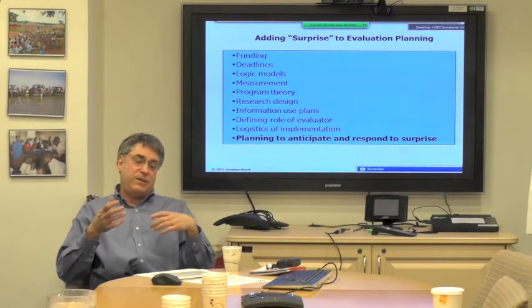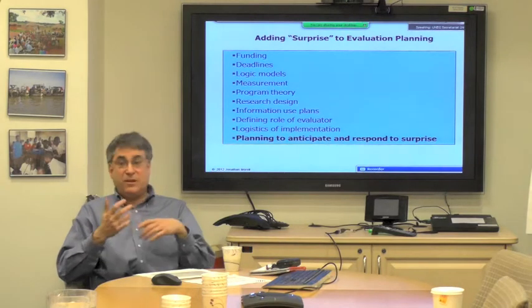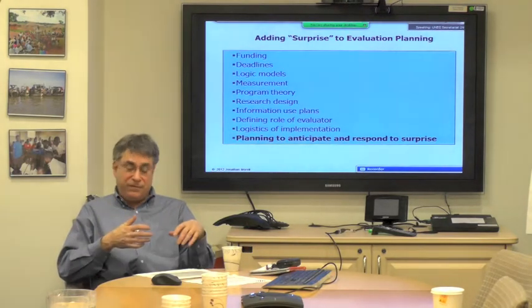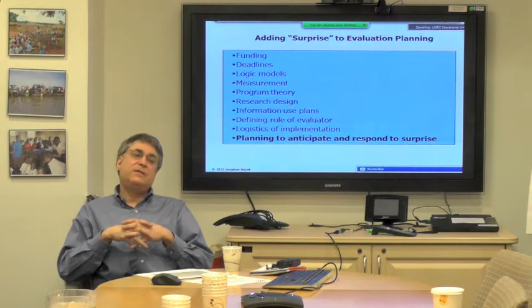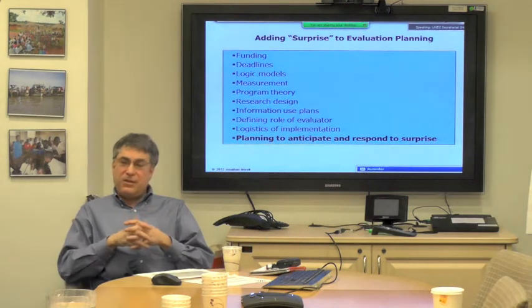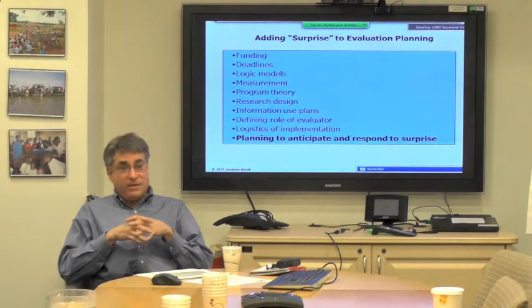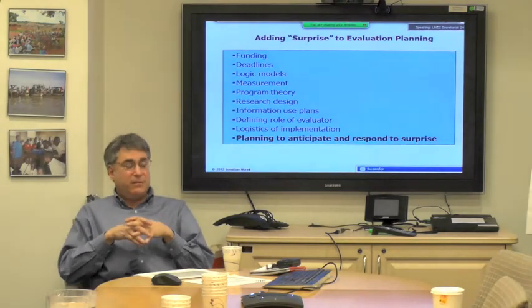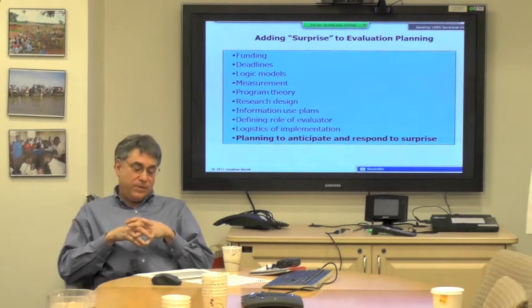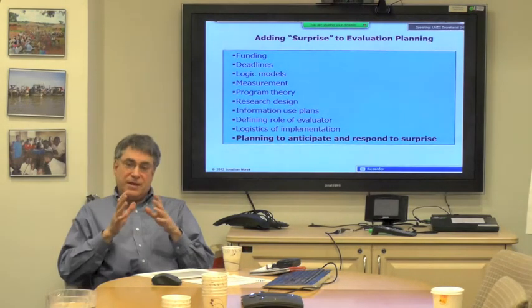And one of the things you think about is who's going to use the data and when I'm going to need it and how am I going to pitch that information. What's my role as an evaluator? What's the logistics of implementing the evaluation, right? We think of all this stuff. My only point is that this issue of unintended consequences, or what I sometimes like to call evaluation surprise, all I want is for people to add it into the mix. Right? And I don't think that people can or should use that as the sole criteria.